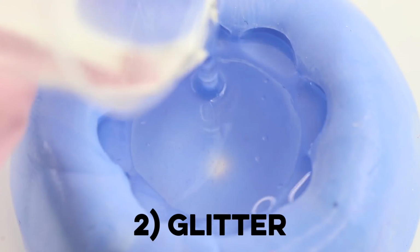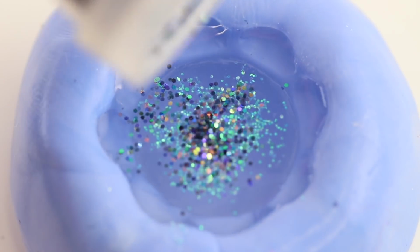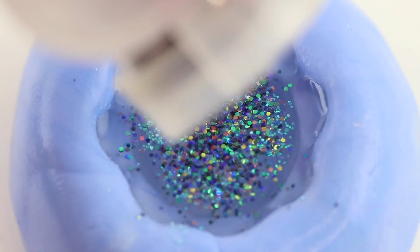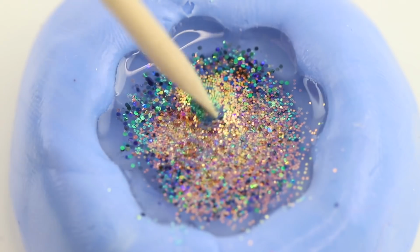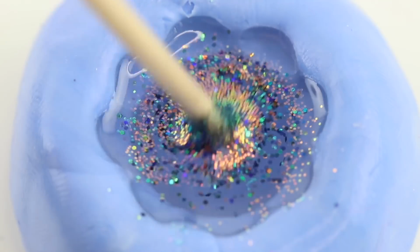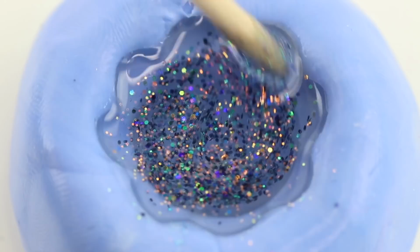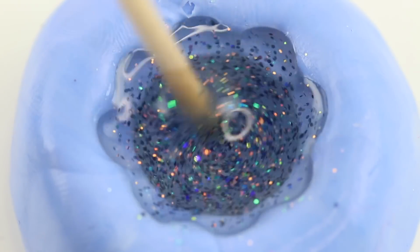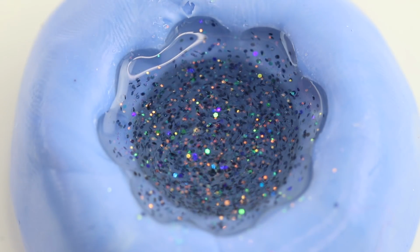Next up, I'm going to try adding glitter. I found this black glitter a while ago, which is quite unusual, so I'm pretty excited to test it out. Then I'm adding some super fine iridescent glitter on top. A good tip for finding really nice glitter is to look on nail art websites. This one even comes in a squeezy bottle, which makes it easy to apply. Glitter mixes very well inside Hitohada gel, but I'm curious to see whether the particles will stay suspended after the squishy has cured.